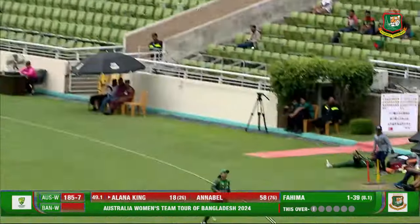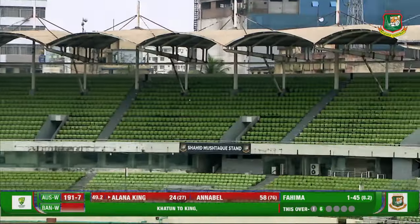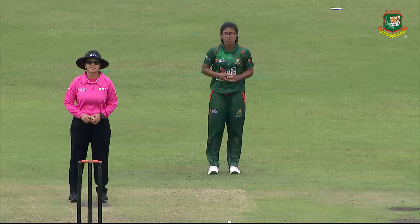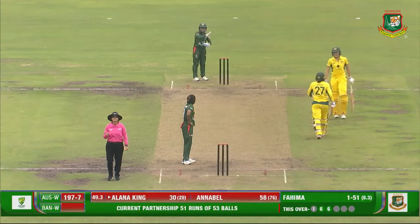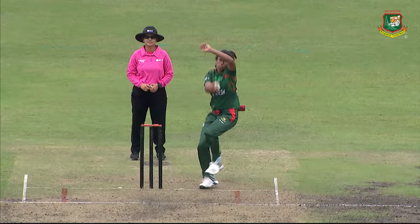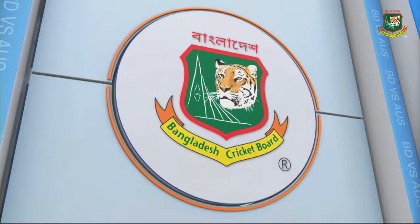Stands her ground — a solid base and a solid hit! Out of the park! Mighty blow. That was flighted but she waited for the ball to bounce and rocked onto her back foot — the connection was pure. What a shot! It's another six! Fahima is struggling right now. She employs the log sweep again, finds the gap — another boundary for Alana King! Her highest ODI score. Two fielders there should have stopped that but waited for each other and the ball went through.